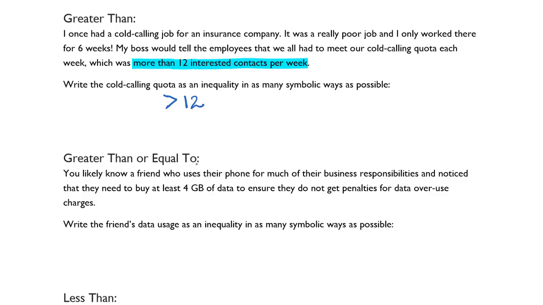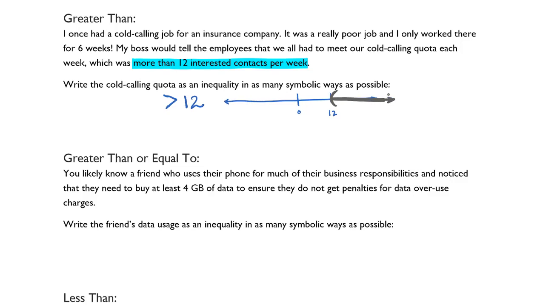Now, on a number line, you could also write this as, if this is 0 and let's say this is 12, I just scaled my number line just like that. Greater than is a parenthesis for those of you who remember the notation from previous sections. So I would open the parenthesis to the right, and anything to the right would be true.